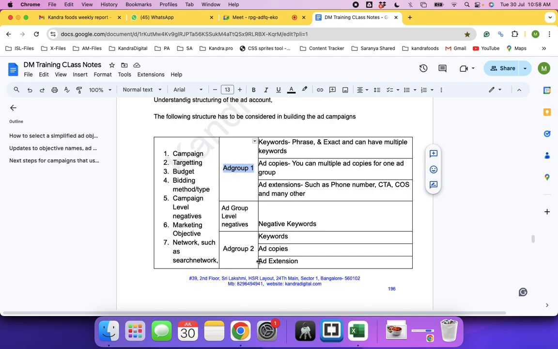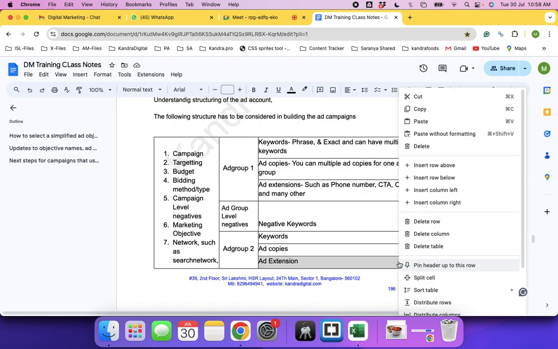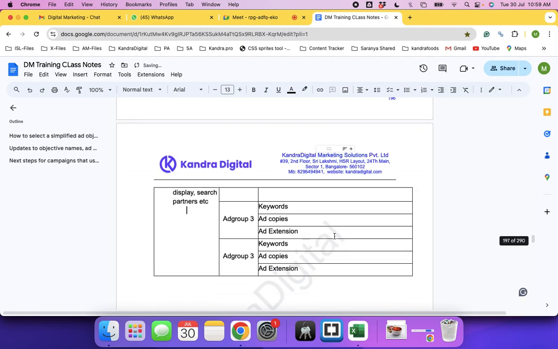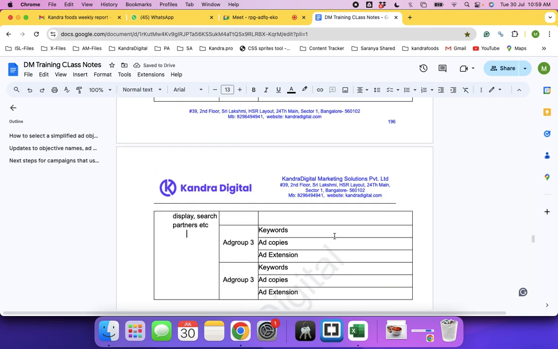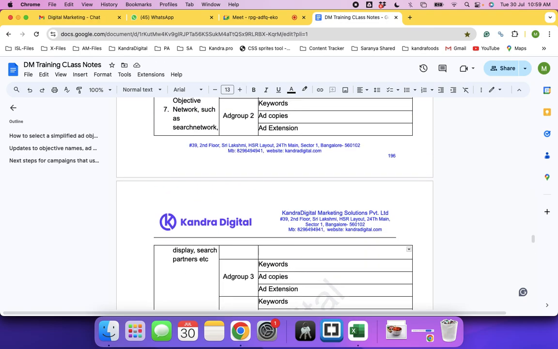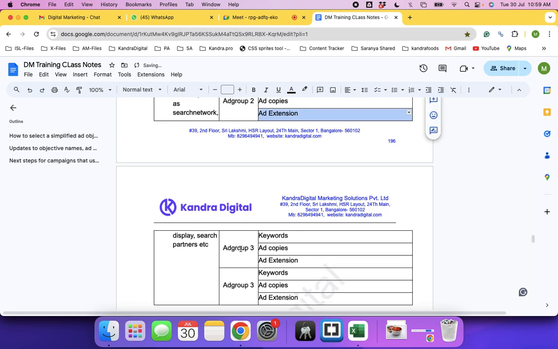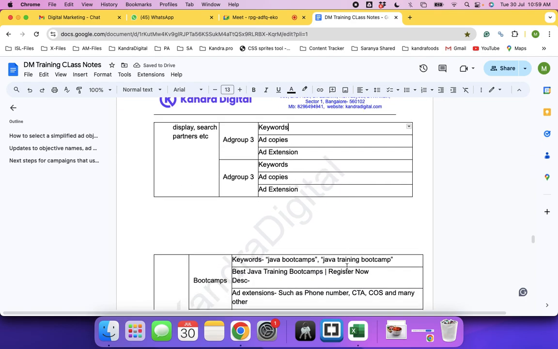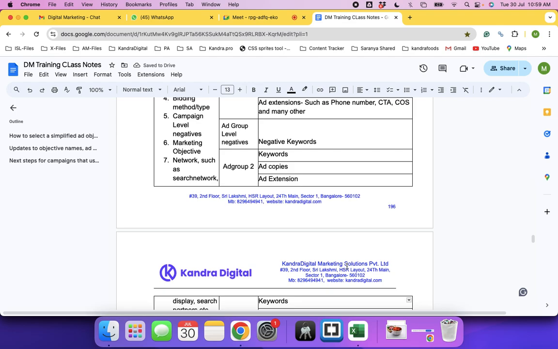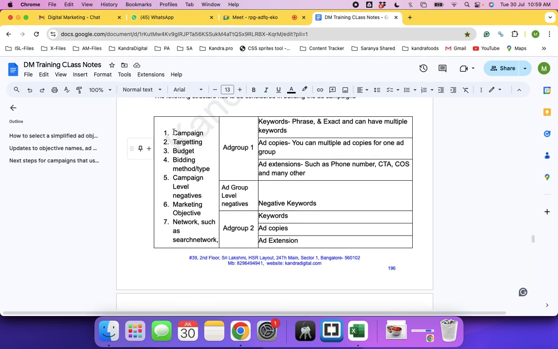Okay. So I'll add one more. Okay. So on campaign level and at ad group level also, you will have control over the bid type.